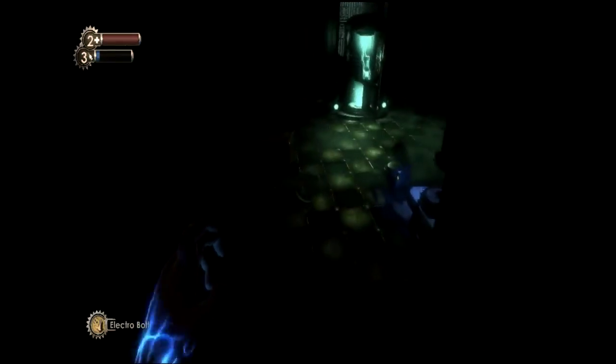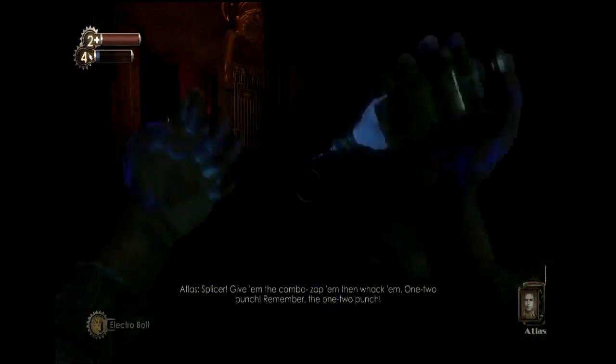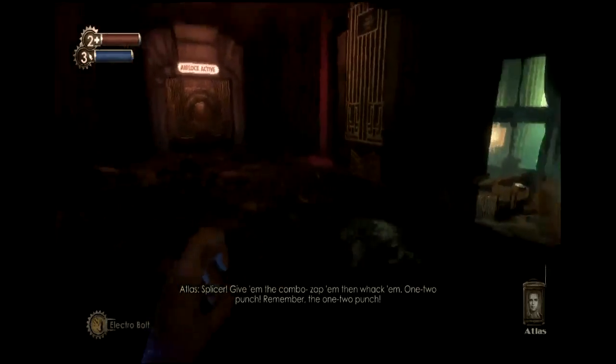So here we go. Ignore those, because they just drain. There's a Vita chamber that's practically useless. Check the storage crate. I think X. There we go. Give them a combo. Zap them, then whack them. One-two punch. Remember, the one-two punch. So stuck up here. Leave me alone!